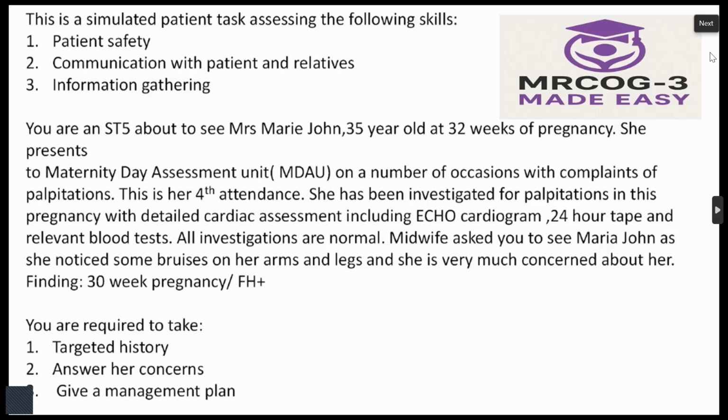Does anyone know about this? Did you tell anyone in the family or your friends? Have you told anyone about this? She will say yes or no. See, you say, domestic violence is unacceptable, Maria. No one deserves to be treated like this. Now you're not alone. You have your baby with you. And now you talk about the domestic violence, how it is. Since how long is this happening?